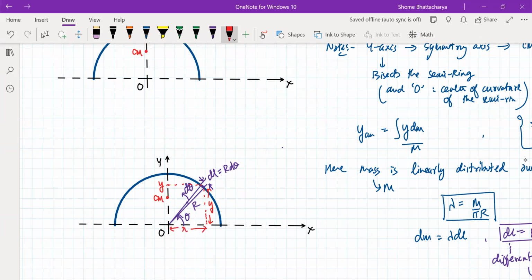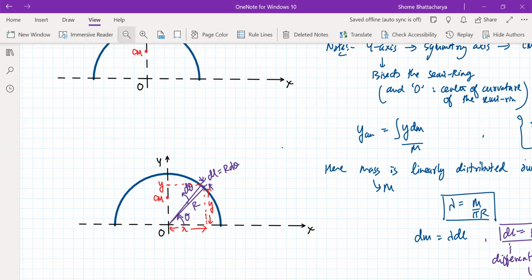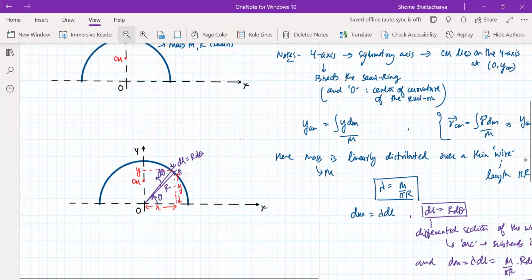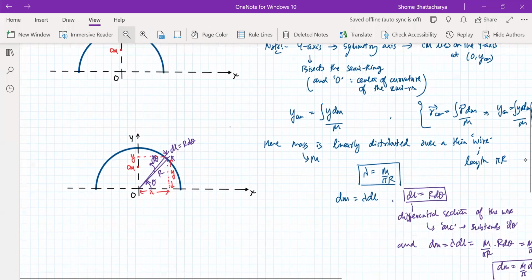But I already know that the x coordinate of the center of mass is 0, so I don't really need x. You can also understand by symmetry why the x coordinate will be 0, because for every particle on this side, there is another particle exactly on the other side at a symmetrical 180 minus theta position. So that one and this one together are a symmetry pair, whose center of mass is where? On the y axis. So that's why the whole system's center of mass will lie on the y axis.